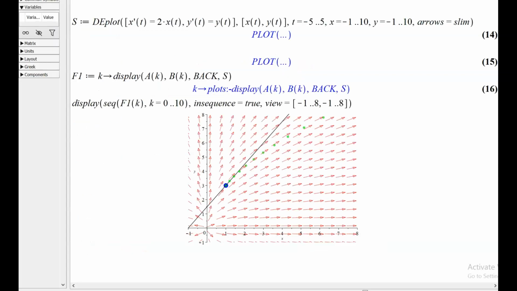Now I just want to go over and illustrate this graphically. What we're really doing is taking our initial starting point. In the picture I'm at (1, 3), I believe. The idea behind Euler's method is to slide out a step of size delta t along the tangent line at the point where you're at. Each time we get a new approximate, we use that new approximate point to get a new tangent line, and slide out that new tangent line a step of size delta t.